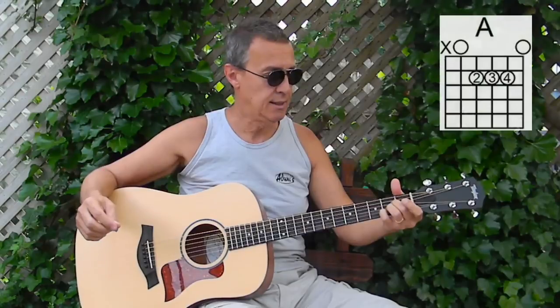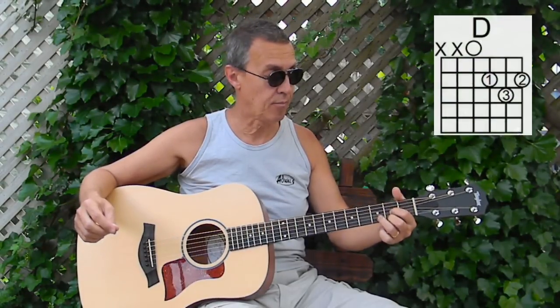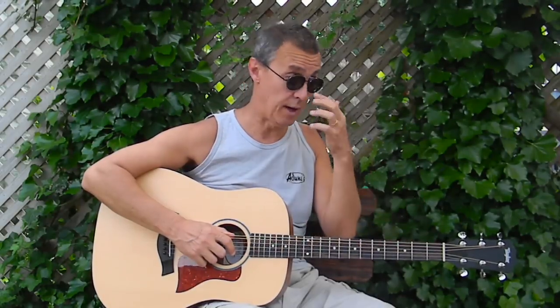Okay, so again, I'm playing this in the key of A, the chords of A, D, and E. You can do this in any key you like. That's the first 3 chords in the key of A.